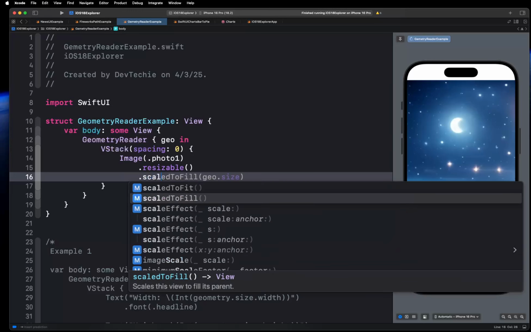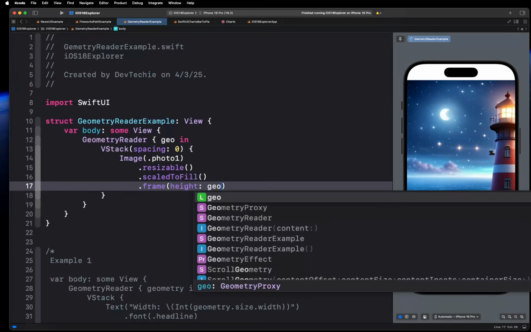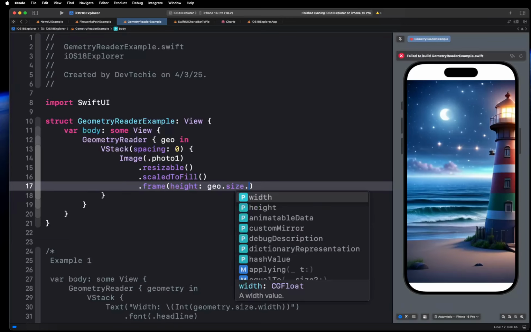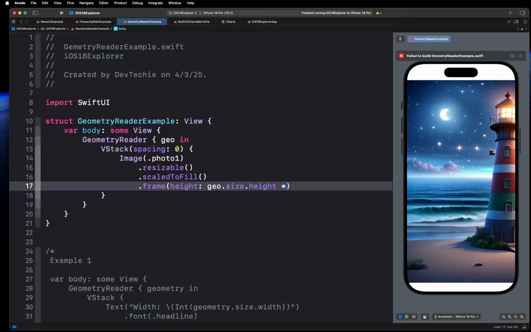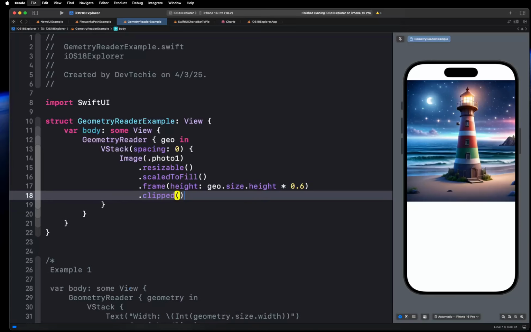Let's make it scale to fill, and let's set the frame with height as geometry proxy .size.height times 0.6, meaning 60% of the height is what we want to cover for this image. And let's go ahead and clip whatever is the rest of the non-visible area.